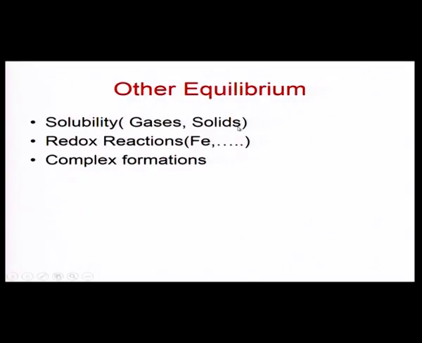In environmental studies, we deal with a lot of equilibria, especially in the aquatic system, like acid base equilibrium in water, solubility equilibrium, chemical complex formation, and redox reactions. All are important in environmental studies. Especially in water, the equilibrium constant value is well known, the Kw value, which is 1 into 10 power minus 14 at 25 degrees Celsius. That is, if you multiply the concentration of H plus ion and hydroxide ion, you get this value.